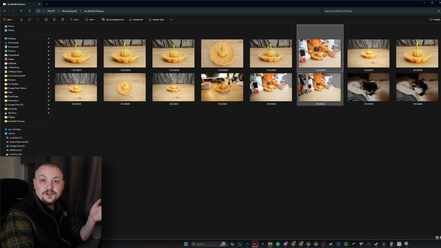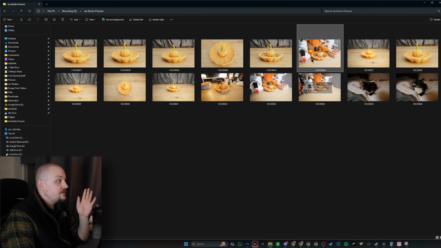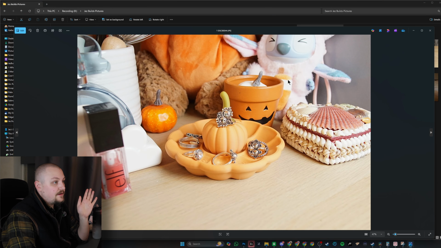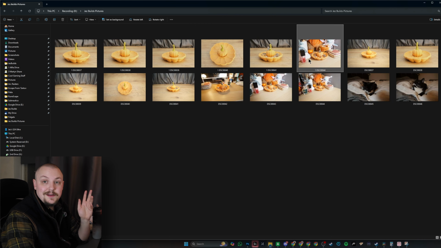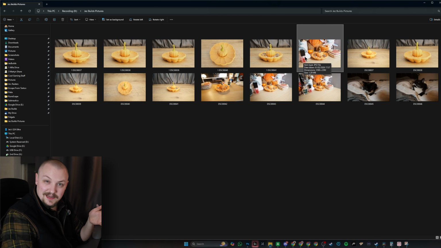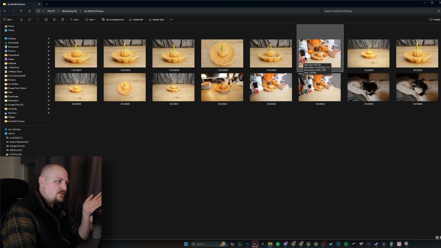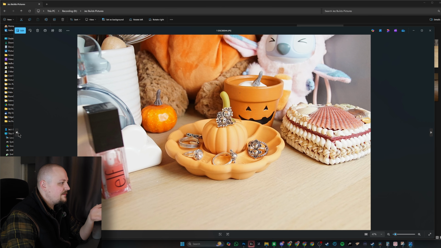Okay, so I'm going to showcase the actual photos now. So we've got 6 photos in total. You need at least 5. If you end up having fewer than 5, then you should actually be able to take a huge amount. I think Etsy can go up to 20 now. I know they've increased that limit recently.